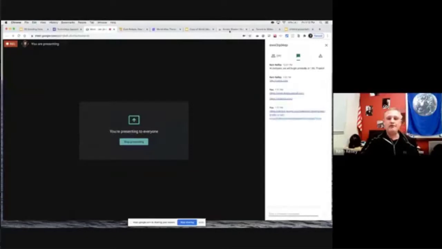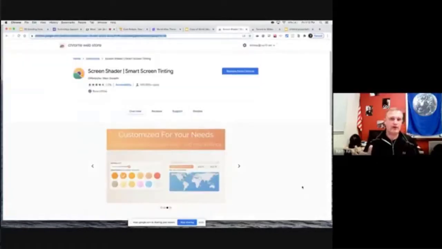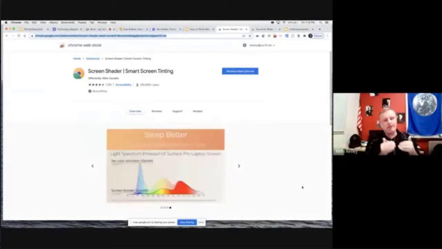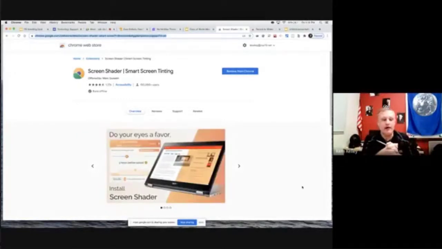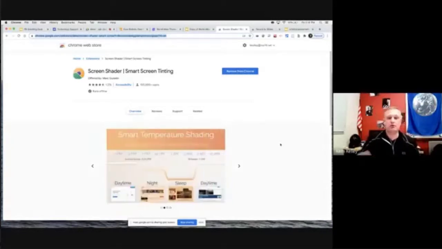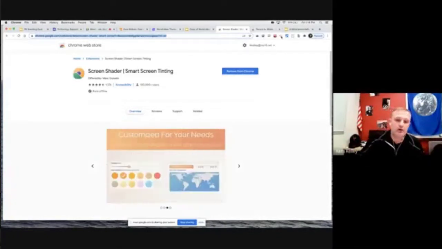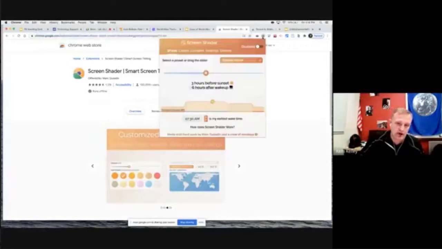It's not that this is necessarily the best one out there. Like I said, there are tons of them out there. Some of them are a little bit simpler and just do one thing. A lot of them just adjust the brightness. So if I'm looking at the bright screen right now, it will just adjust 50%, 75% darker or whatever. What Screen Shader does, it is an extension, and what that means is it will join your Google Chrome, and that means that whatever device you're on, it will follow you basically. It'll put a little icon up here in the upper right, and I can click on it.